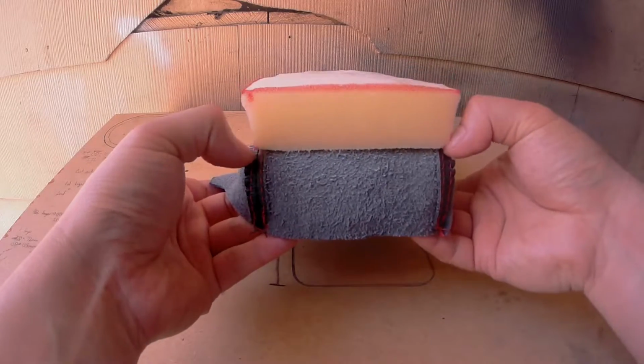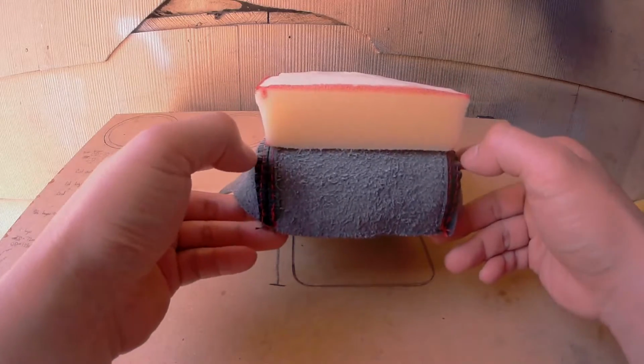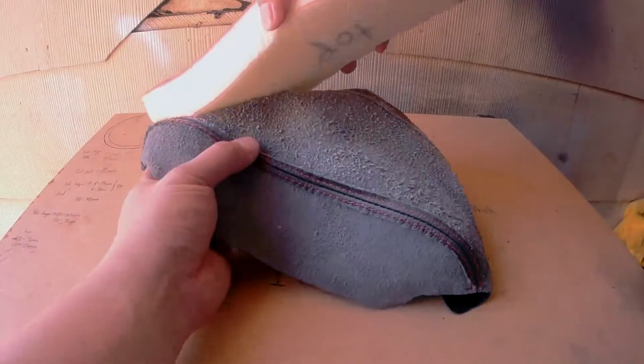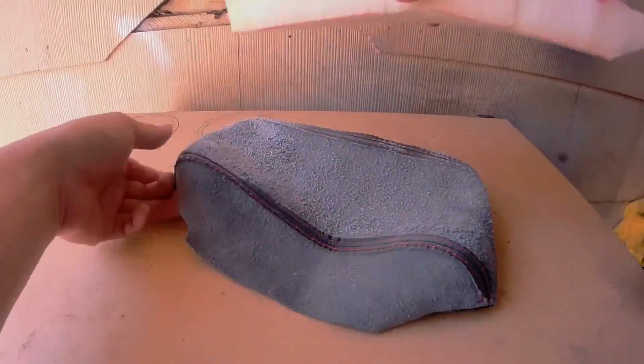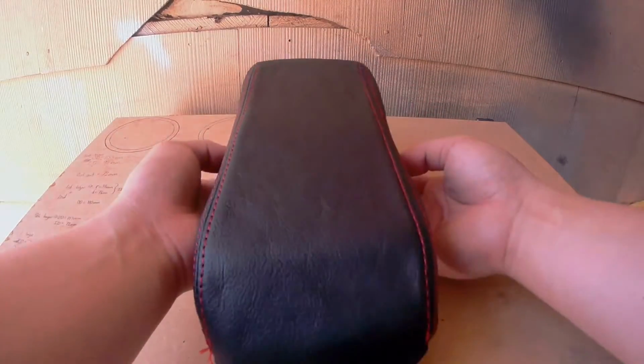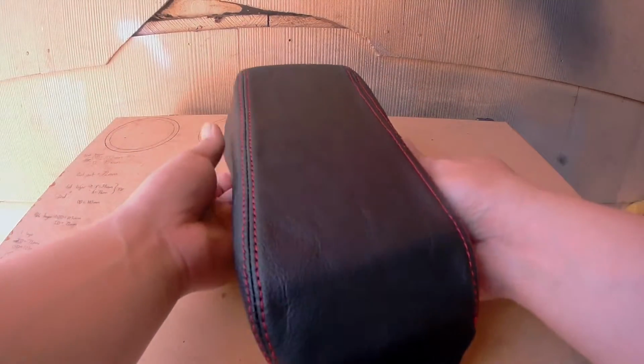Now you want to do your best to apply it as straight as possible. And the good thing about this adhesive is, if you screw up, it's very forgiving. You can just pull the two pieces apart, then reapply it. This is looking really good already.